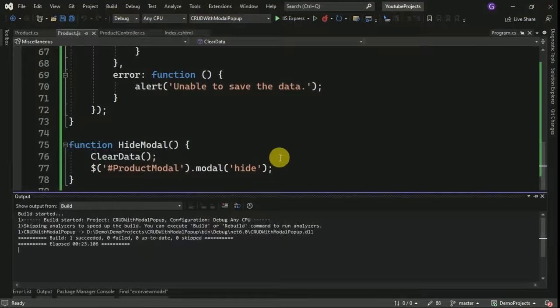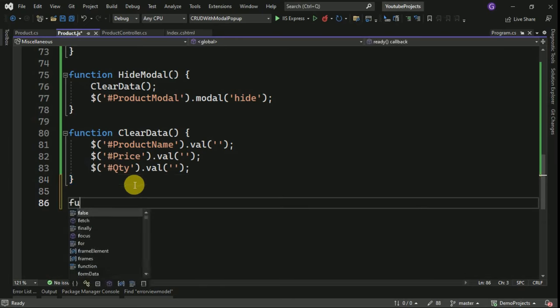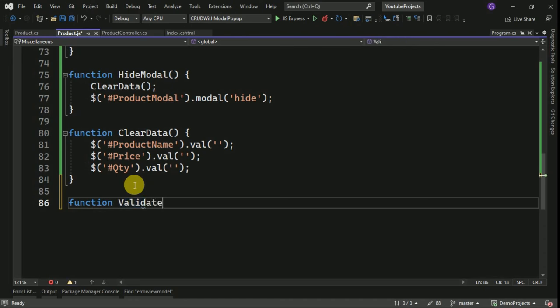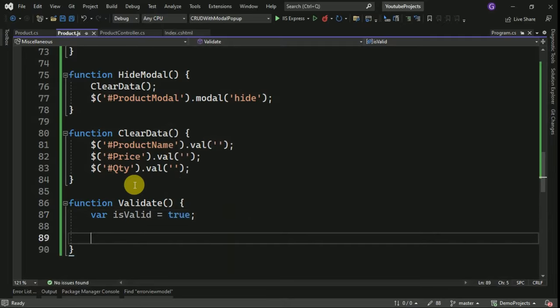For that, what we can do here, we can create a function, validate. I will declare a variable here, isValid. By default I will make it true. Here I am going to validate each control.